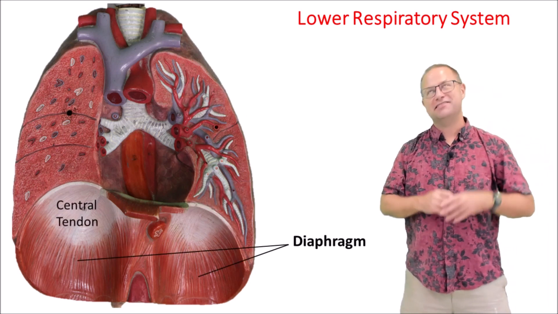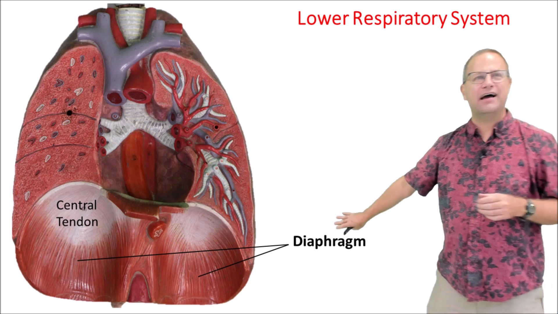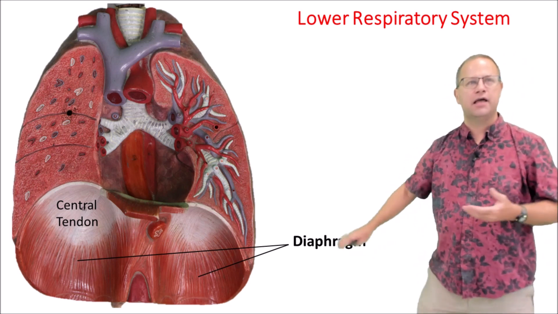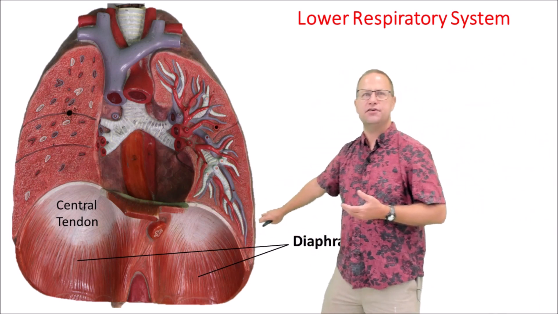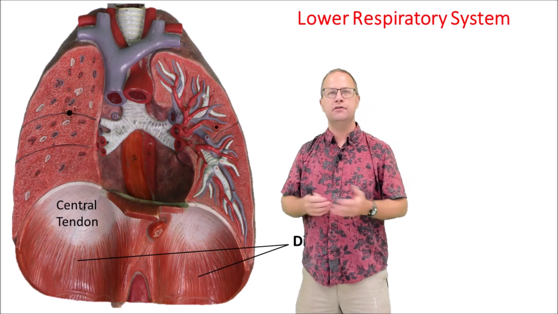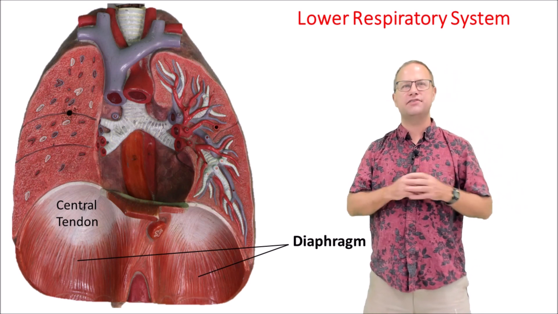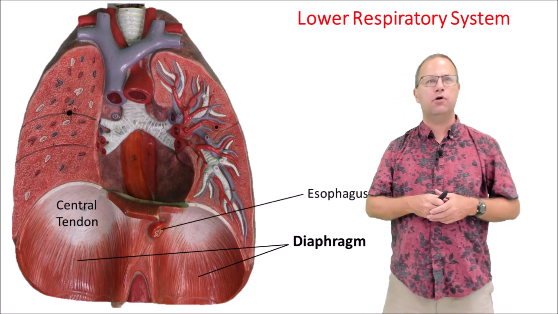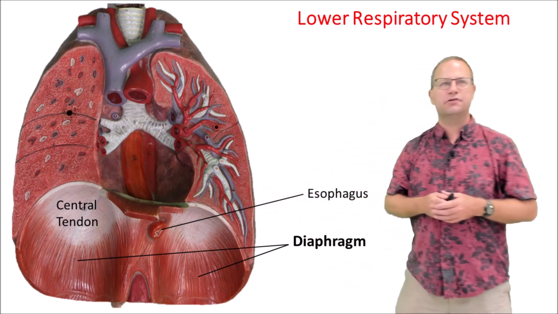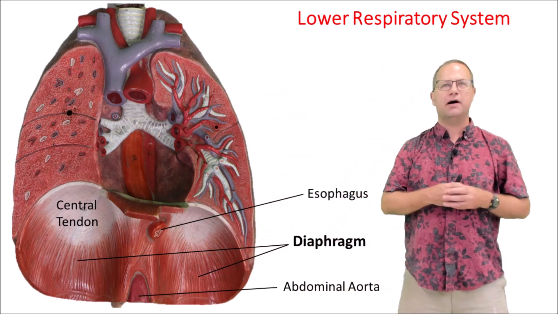Last but not least, I want to talk about the diaphragm — a structure that technically may not be part of the respiratory system, but the respiratory system couldn't function without it. The diaphragm is a skeletal muscle, part of our muscular system, and is the primary muscle responsible for ventilating the lungs. It originates on the ribs and inserts on our central tendon, bowing downwards during inspiration and upwards during expiration. It is voluntary but also somewhat automatically controlled by our pons and medulla oblongata. Other structures passing through the diaphragm include the esophagus through a hiatus traveling down toward the stomach, and the aorta peeking through to supply the inferior body with oxygen-rich blood.